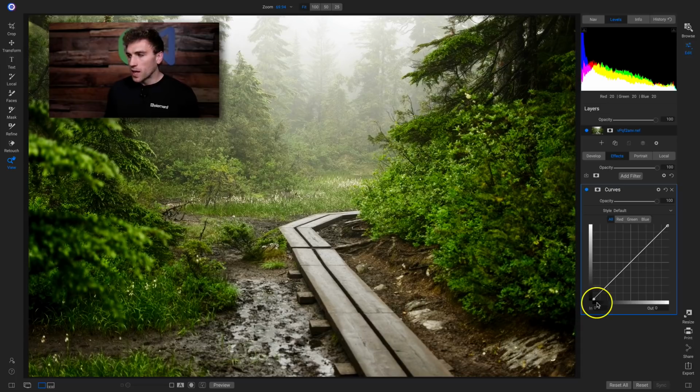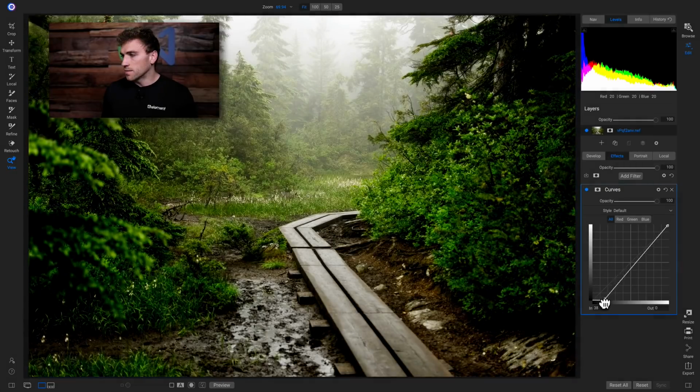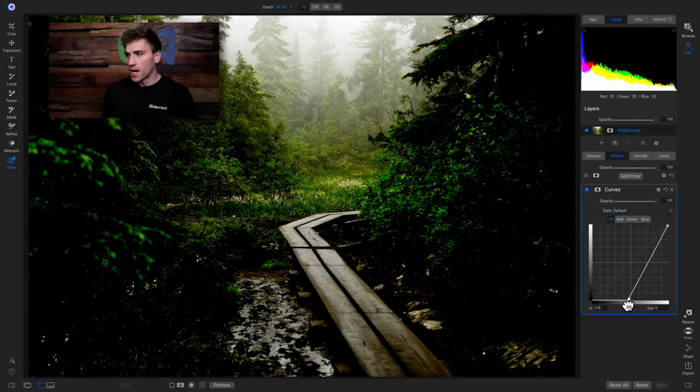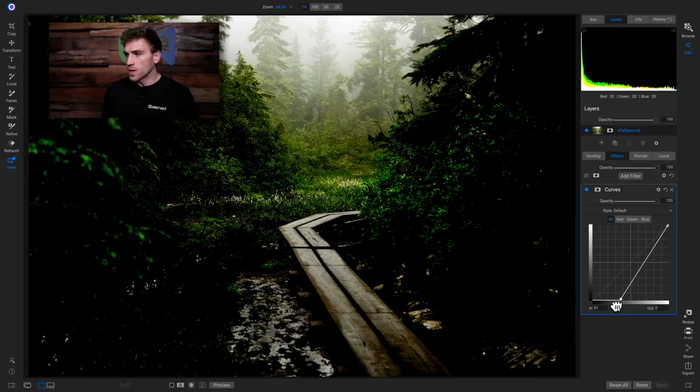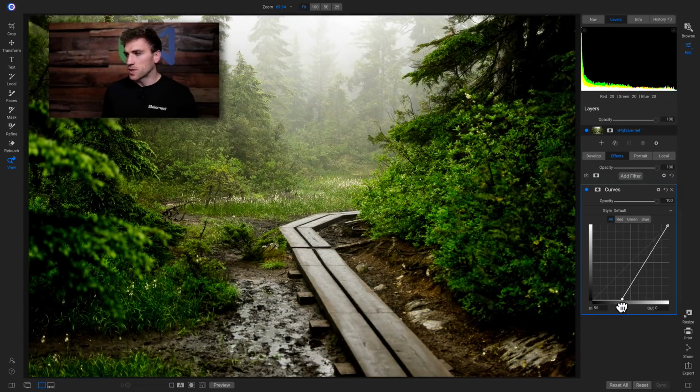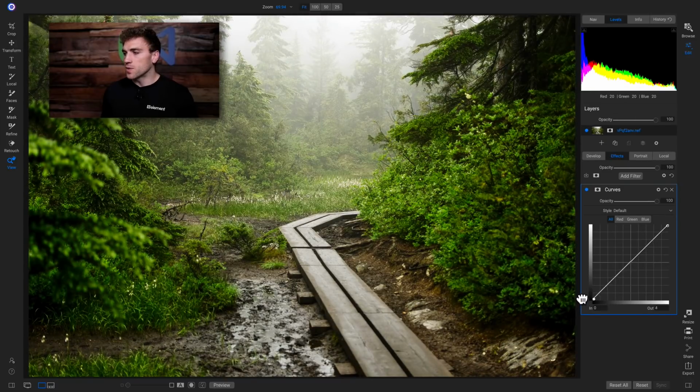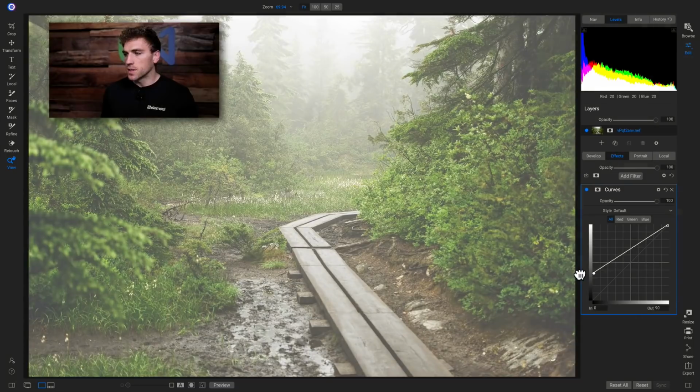Now, with our black point here, this is mainly used to control the contrast within your shot. If we want to modify the blacks in our shot, we can either pull the point to the right to add in contrast, or we can pull it straight up to bring in a fade. So if I click on this black point here and pull it to the right, you can see it's adding in a ton of black to the shot, and it's making it really, really contrasty. So if I pull it to the right, it will add in blacks. Now if I pull it straight up, it's going to incorporate a faded look because it's trying to pull out all of those different blacks within the scene.